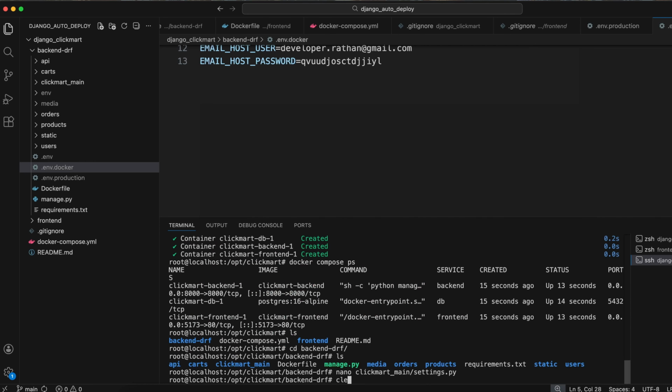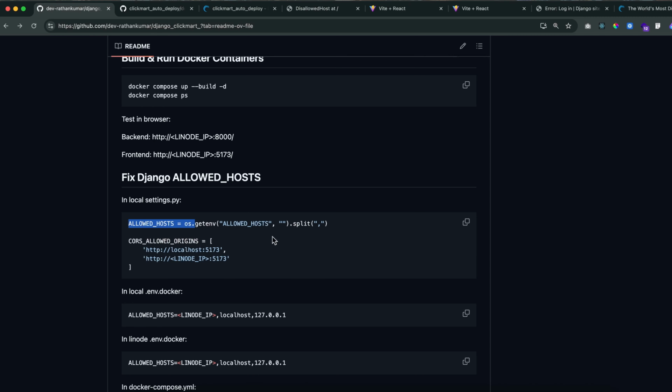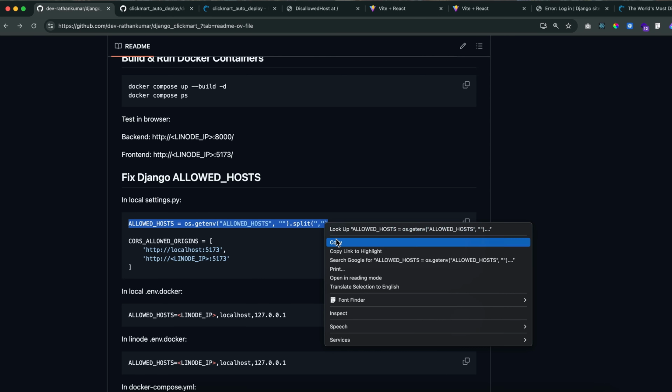Okay, so this is bad practice. We are following the industry standard deployment practices, so let's not write anything directly except the env file. Okay, so the env file should always be written directly in the server. All right. Okay, so what we should do, local settings.py, let's add this one.